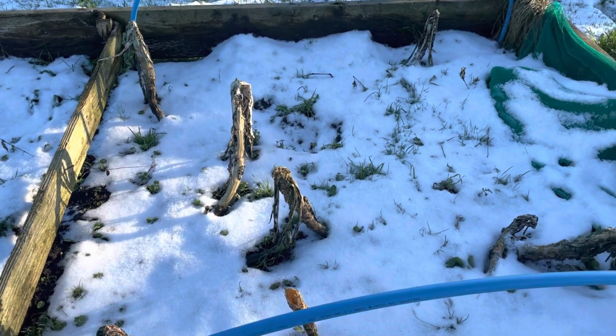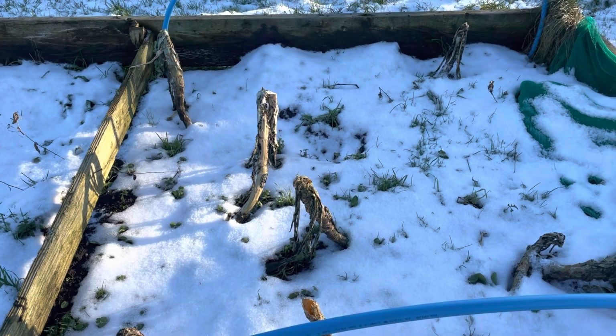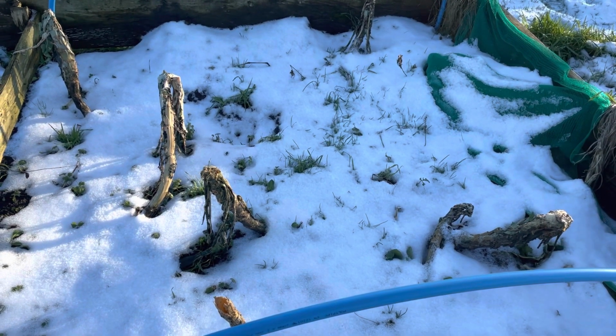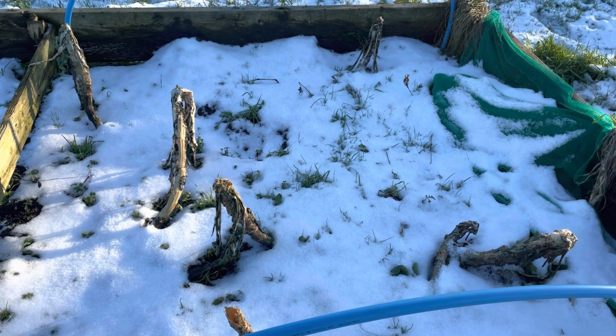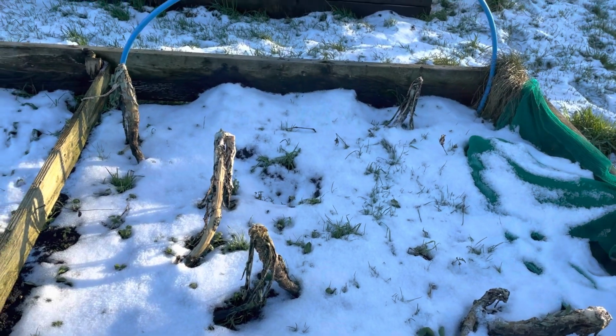But these were doing so well, and I was saving them, and I was really hoping I was going to get some for Christmas dinner. They were growing really nice, and then that frost happened and they all just died. They froze, and then as soon as they defrosted, they just turned to mush. And that's how they are at the moment.